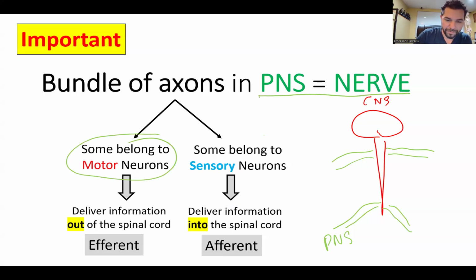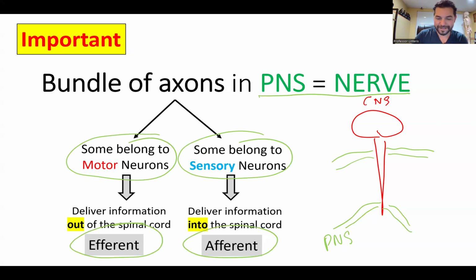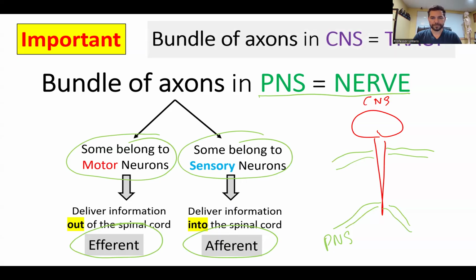We talked about motor versus sensory. And we talked about afferent and efferent as far as delivering messages to or from the spinal cord. We mentioned tracts, but in the white matter of the spinal cord, they're called tracts. Right? We don't call them a nerve. There are these bundles that travel up and down the spinal cord. Makes sense.